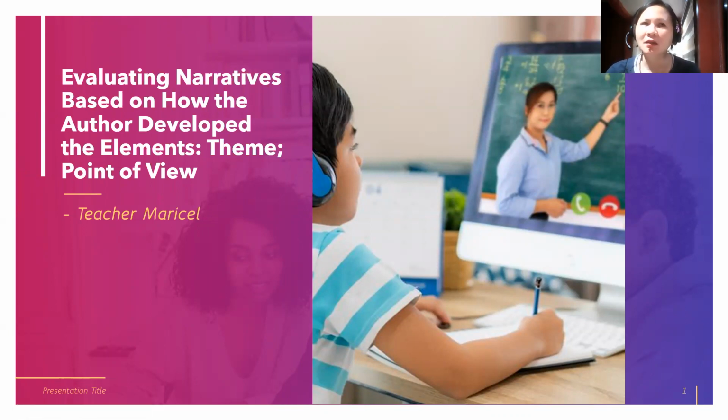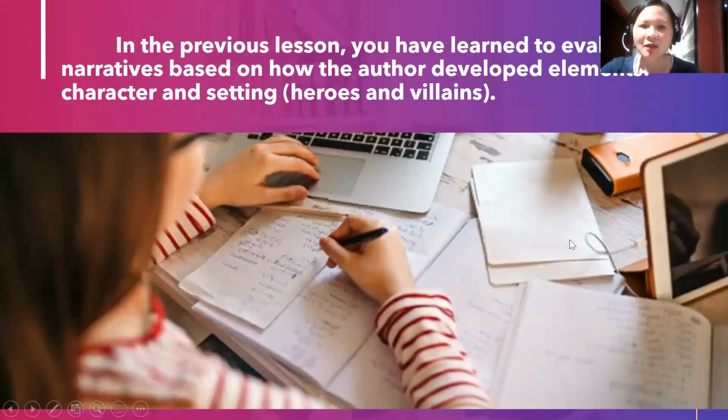The lesson in the quarter 3, week 7 in English 6. So today we are going to study about evaluating narratives based on how the author developed the elements. Okay, we will focus on theme and point of view. I'm your teacher Maricel. In the previous lesson, you have learned to evaluate narratives based on how the author developed elements, which are the characters in this setting.